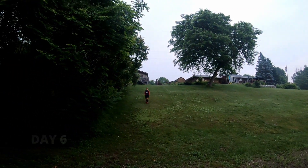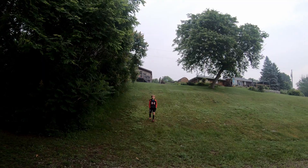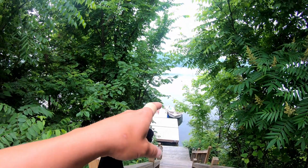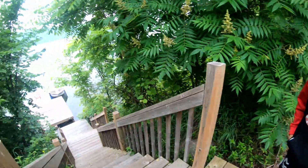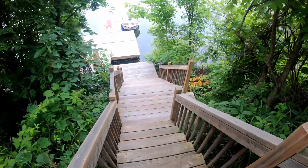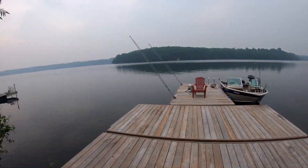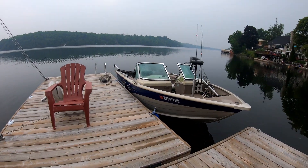It's our final morning, guys. Colton's coming down the hill so we can bass fish this morning. We only got a couple hours left before we have to go. There's our Airbnb. Carrying down my battery for the bass trolling motor. There's our dock way down there. We've had a beautiful place to stay all these days. But this is the final morning — we're going to see if we can get some more fish. It's been absolutely awesome up here in Canada.